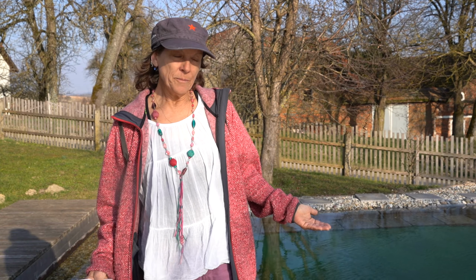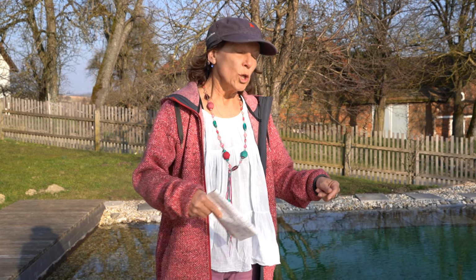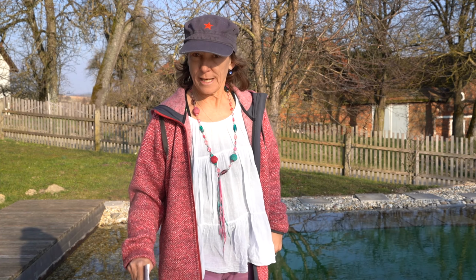The second reason that you might not reach the recommended depth could be that you have a rocky ground. If you have a very big rock that you just cannot get rid of, then you have to live with it. It could be also a rocky platform that you just cannot remove. But if you have that obstacle in your planned deep zone, you should try and find another spot where you can dig to the 3 meters depth. So that's 10 feet.